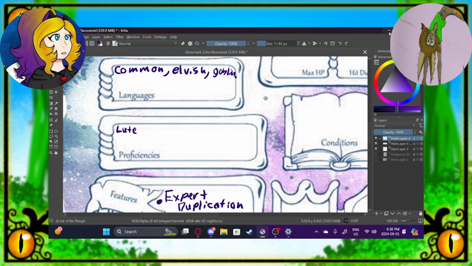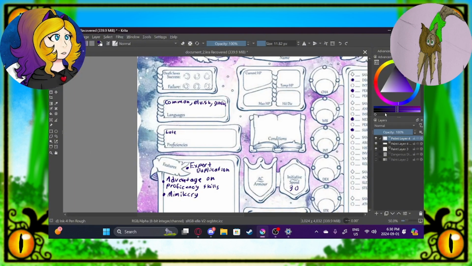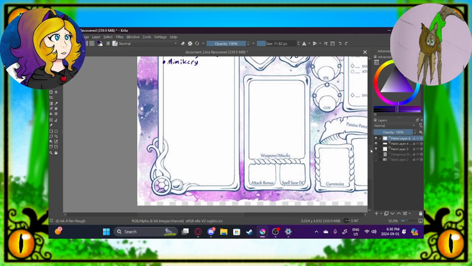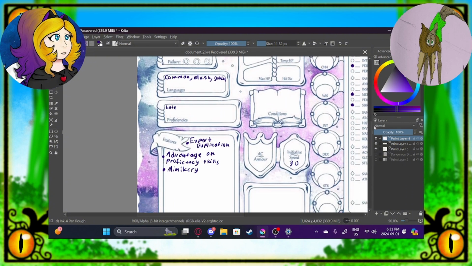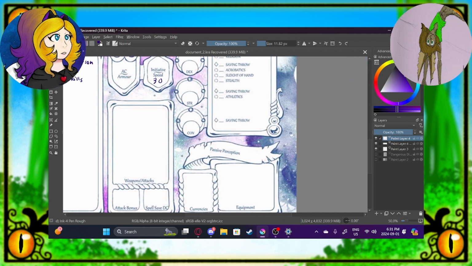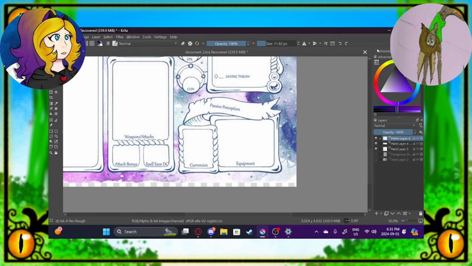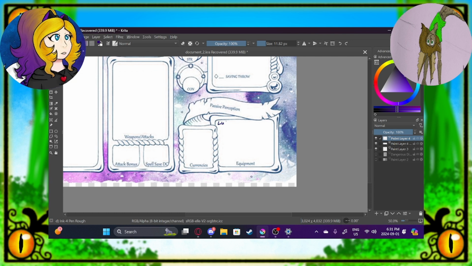Alright, then let's see what else we have here. Languages, we already got that. Equipment: musical instrument of one choice. Alright, let's write that down real quick. There is an item slot. Weapons and... You already wrote down your language, right? Yes, Common, Elvish, Goblin. Okay, and then the equipment would be the musical instrument. Yep, and then a set of traveler's clothes. Well, hold up, let me write down loot, right? Set of traveler's clothes.